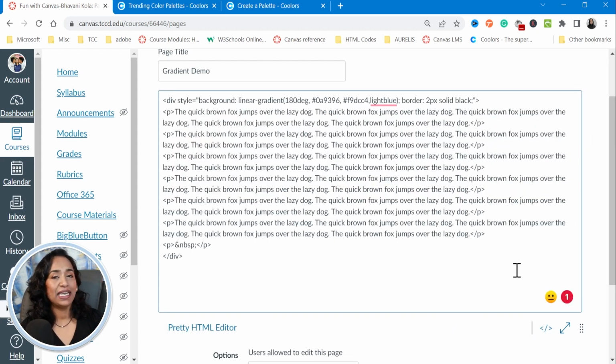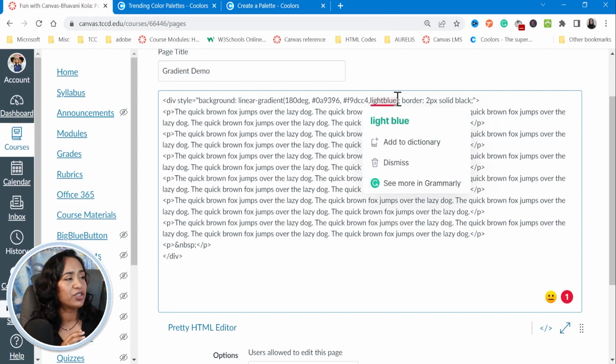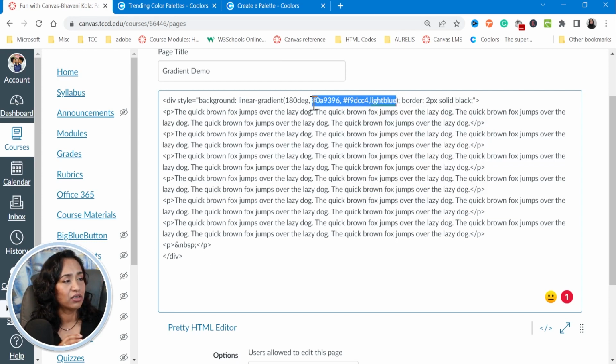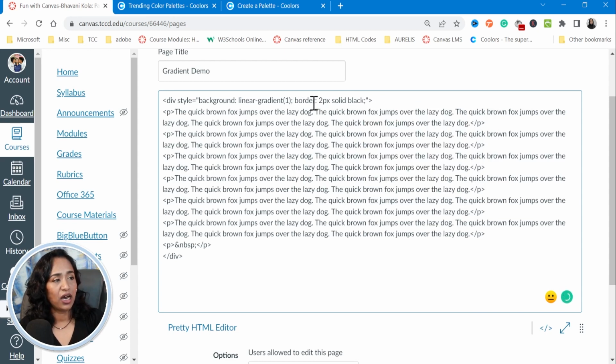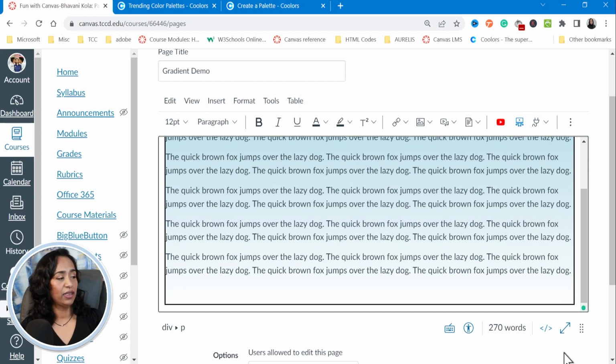Now let's go ahead and see how you change the background of just a paragraph. Now this is changing the gradient of the entire page. And by now you know if you're changing something for the entire page, it goes in the division, and the division is the first thing that you see because that change applies to your whole page. Now what I'm going to do is take off these colors. These colors are too bright for me. I am going to just have light blue, comma, white. So you can see that's good enough.